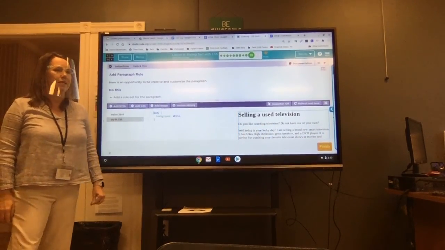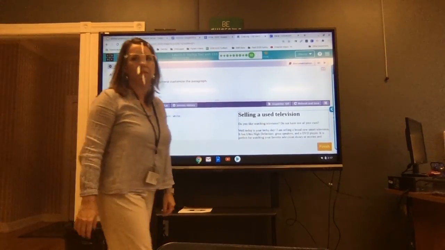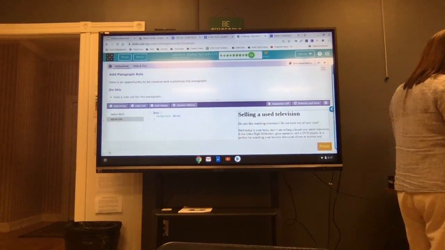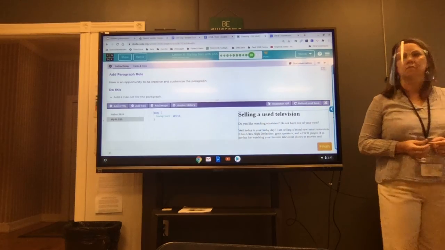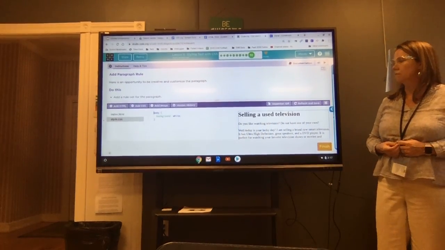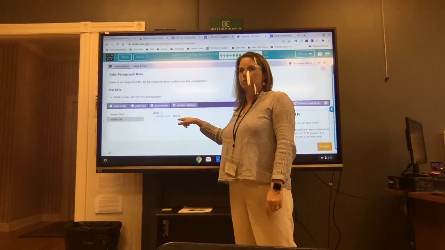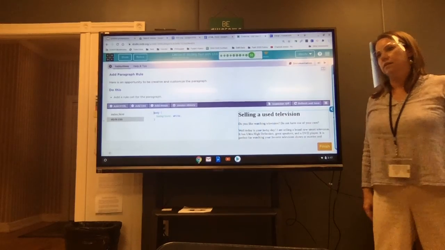So how would we begin to make a rule set for the paragraph? So see, this is a rule set for the background for the whole document. So how would we do one for the paragraph?